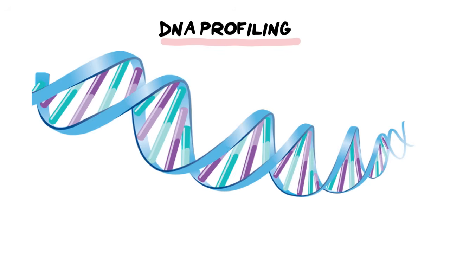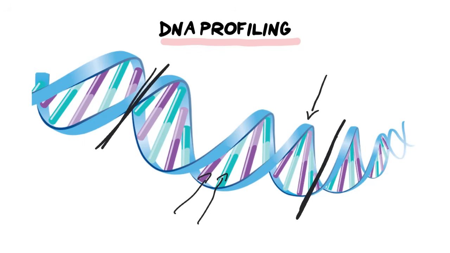So I have this picture in front of us here now, which is a piece of DNA. It's a molecule of DNA. And if you're familiar with the structure of DNA, you will know that right now we're looking at the sugar phosphate backbone over here. And then we've got these purple and these turquoise sort of rungs or steps moving through it. And those are the bases. And ultimately, when we are creating a DNA profile, we are trying to find sections. So let's say from here to there, we are trying to find sections of DNA that are unique to you.